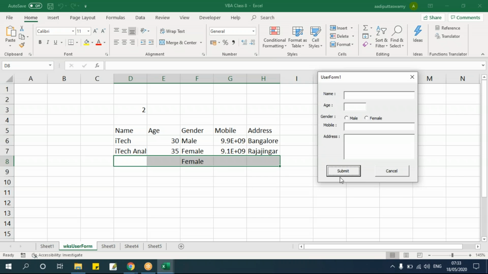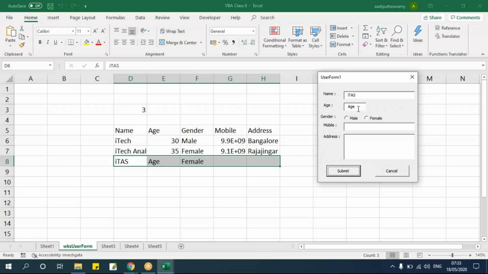So what will happen is I'll have blank values here. So there are some compulsory fields. Or some people might enter something like this. Now when I say submit, which is actually not correct.